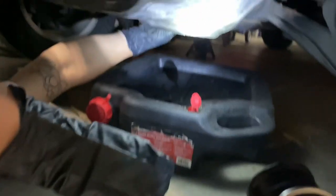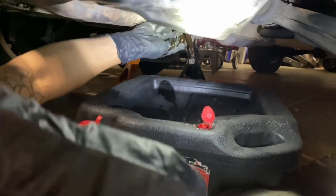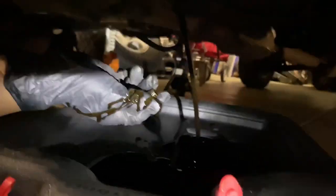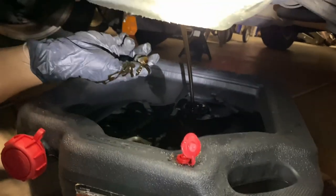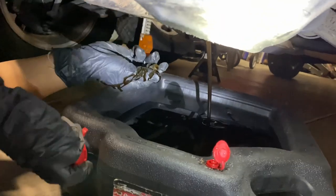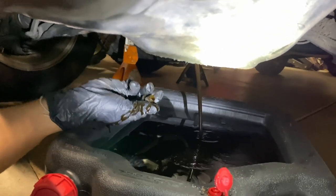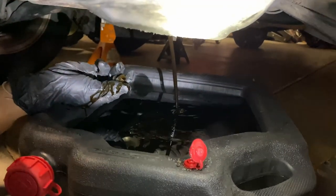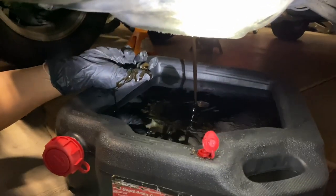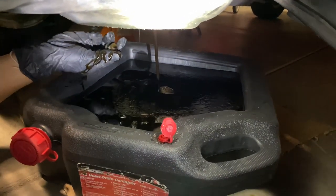So we're about to drain it right now, Sam. We'll check it out. Oh, chocolate milk. It is chocolate milk. Oh, dang. So it does have that watery vibe to it. So there is some water in there. Let that finish draining out. As you guys can see, oh, here.